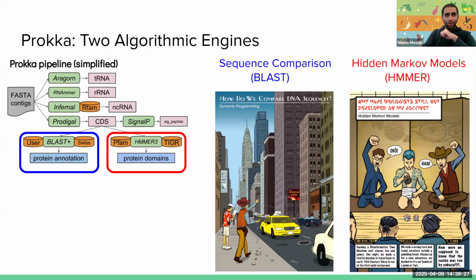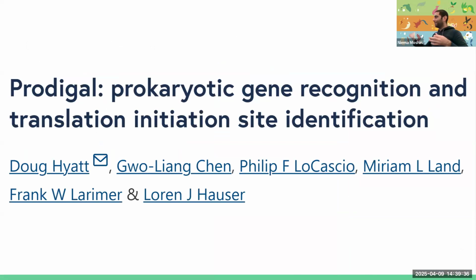But yeah, for our purposes, we're not running all of Prokka. I forgot why that was. I remember I ran into issues trying to write graders to grade it or something like that. But we are running Prodigal just to kind of give you an idea of what's going on. Prodigal is one of the many tools that are in Prokka, but all of those are their own individual tools that Prokka is just chaining together. And this is prokaryotic gene recognition and translation initiation site identification. They have it specifically for prokaryotic gene recognition, but you can have other versions for other stuff.